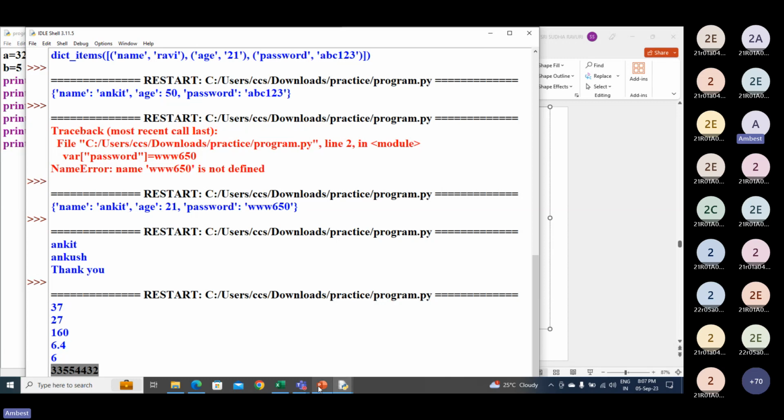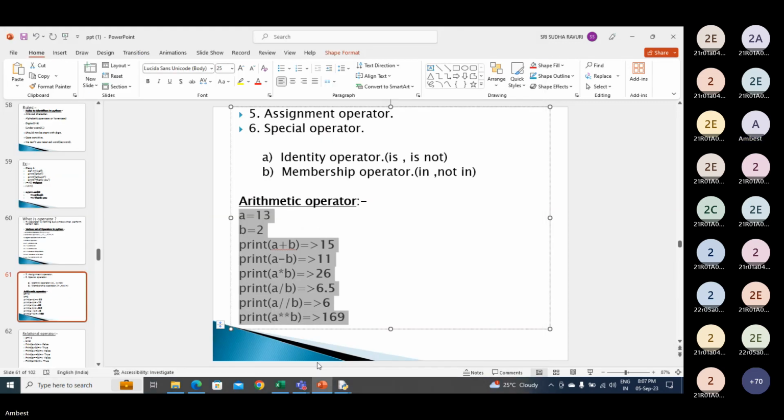Next, the arithmetic operator will be like this.